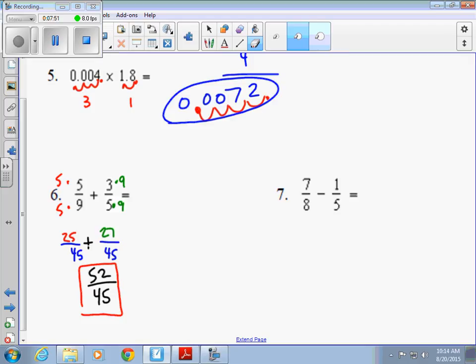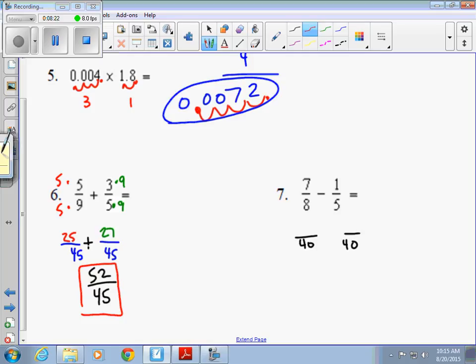Okay. Number 7 is a little bit easier. It's subtraction, but again, addition and subtraction have to have a common denominator. That's just fancy talk for bottom numbers got to be the same. So 8 and 5, 5 doesn't go into 8, but if you multiplied both of them by each other, you would get the number 40 on the bottom. So if we change them both to 40, and that might not be the easiest number to work with, but it'll work every time if you multiply 8 times 5.